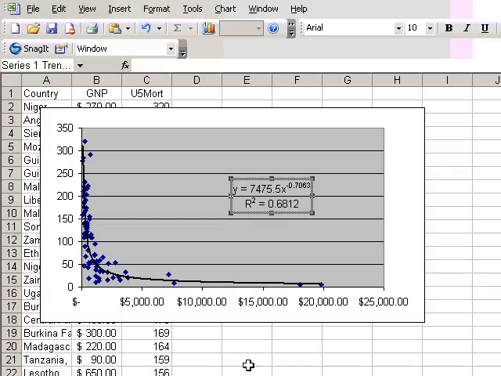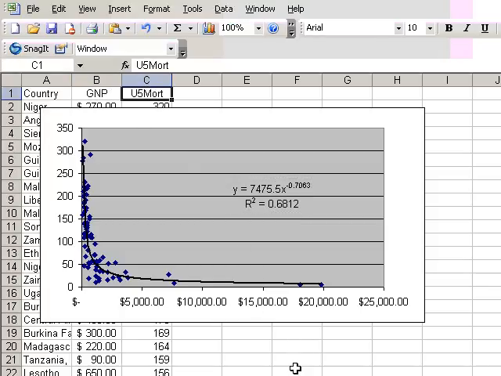It is the best fitting line that we have seen for this curve data so far, but it is exactly the same result in terms of R² that we would get by converting GNP and U5Mort both to their log values.